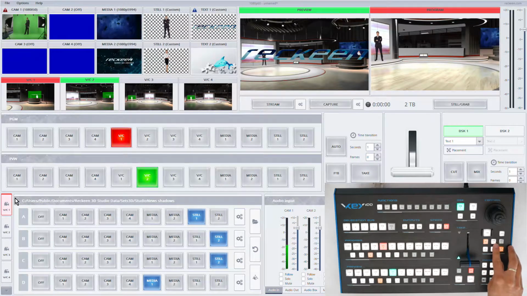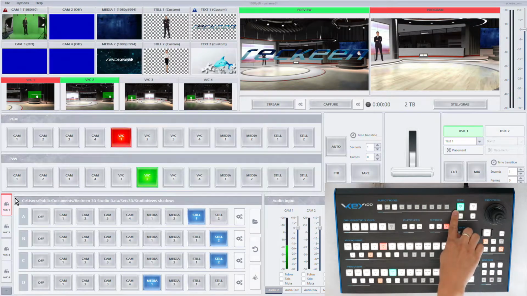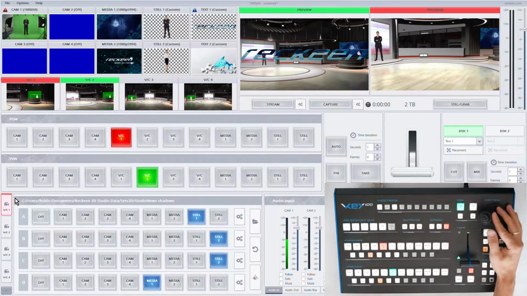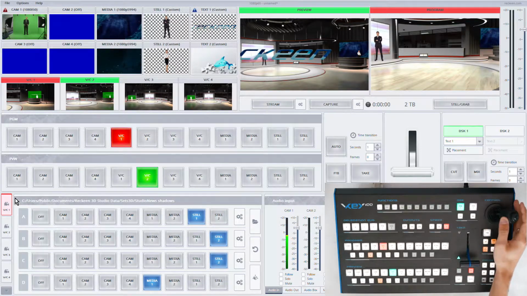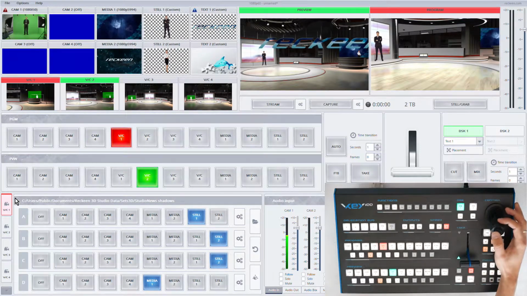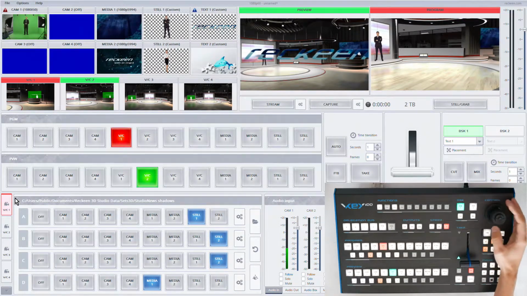When you select a DSK, you can set its layer's content using the joystick. If the DSK button is backlit in green, then the button is active and you can select it. There are 2 options. First, positioning the DSK source. With the joystick, you can insert, for example, an image anywhere on the preview, or scale it using the knob. Zoom out, turning it to the right, and zoom in, turning it to the left.